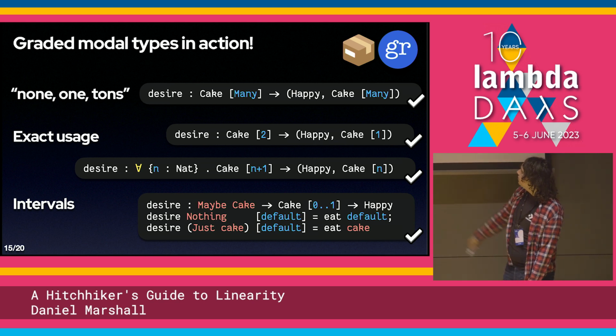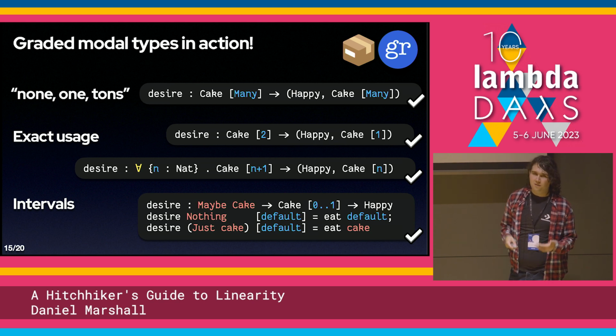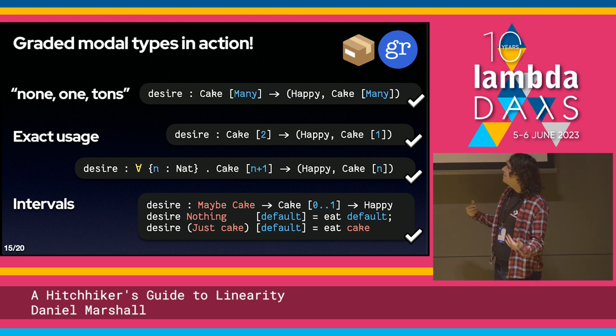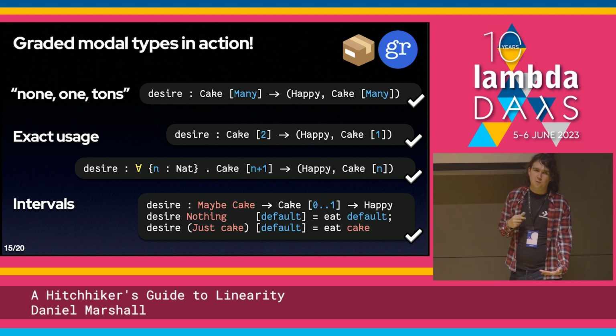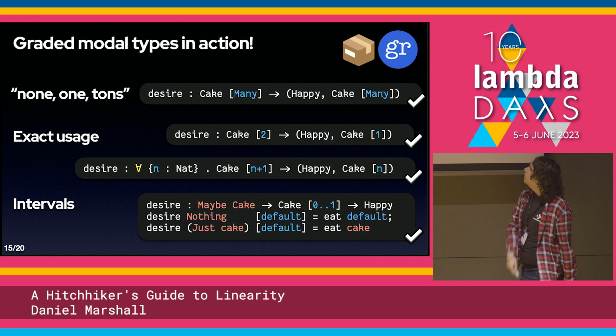And some of you might know this concept of a thing that I can use once or throw away. This maps onto the concept of an affine type that you might have heard of. So that's yet another linear types buzzword for you to learn today. Affine types are like linear types, but you are allowed to throw them away. You're just not allowed to duplicate them. And we can represent that here using this grade. So that's quite cool.